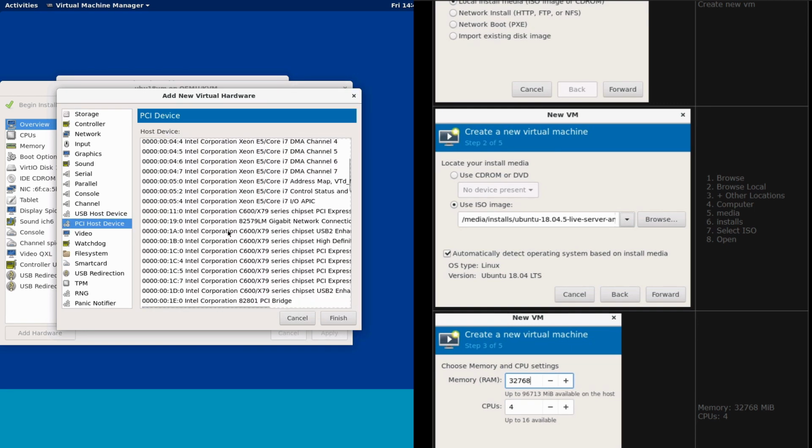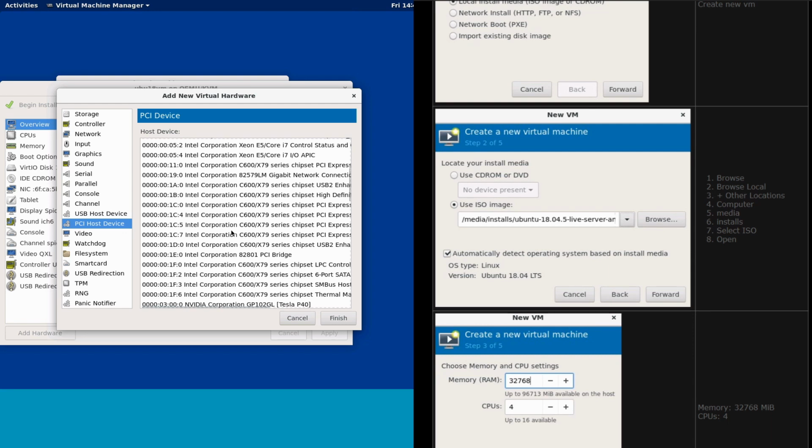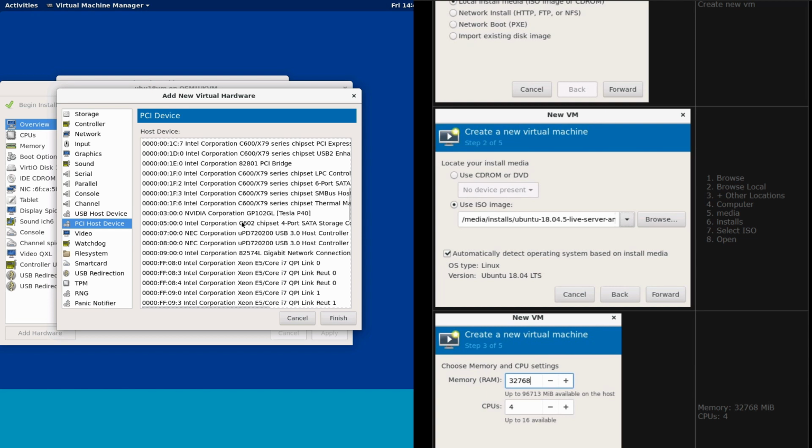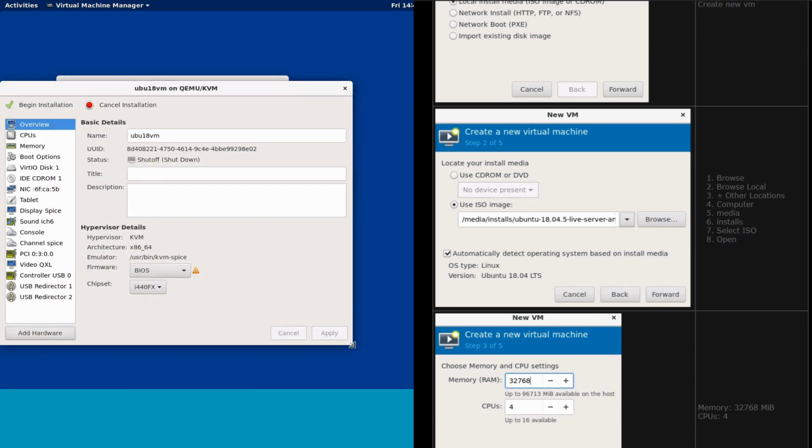You'll scroll down here. Yours may be slightly different depending on the GPU you're using. This is mine. And with that, we can begin our installation.